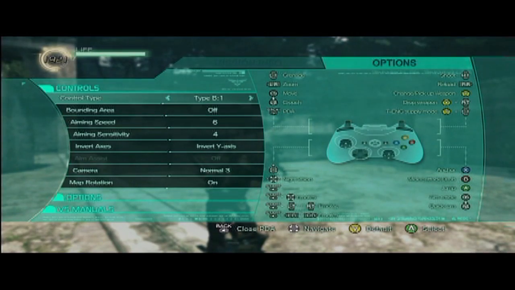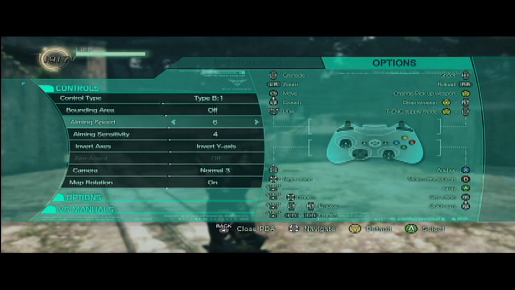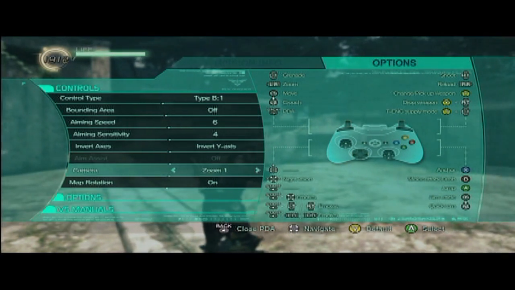Okay, the next thing you'll want to try is altering your control setup to something you're comfortable with. There are a lot of different preset options. Bounding area off or on. I recommend off to start, but you can try on once you feel comfortable with using the game. Aiming speed and aiming sensitivity, that's pretty self-explanatory. Invert axes, self-explanatory as well.